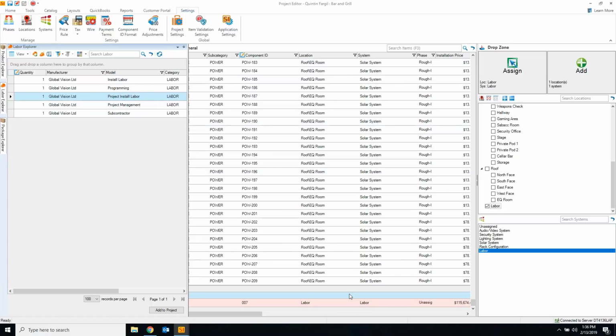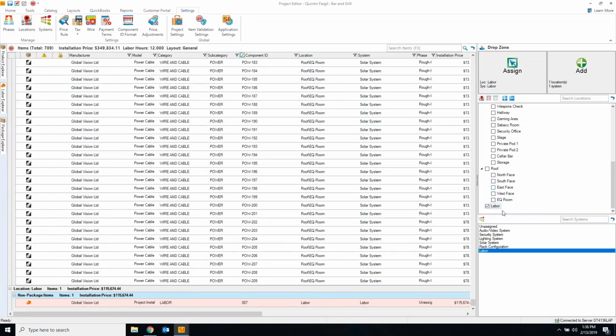It's down here at the bottom, organized in my labor, quote unquote, location. And notice it has its own little color here. You can change that in your application settings. We made it whatever color that is. I can't really tell if that's pink or what, but that indicates a calculated item. There's also fields for that you can see.